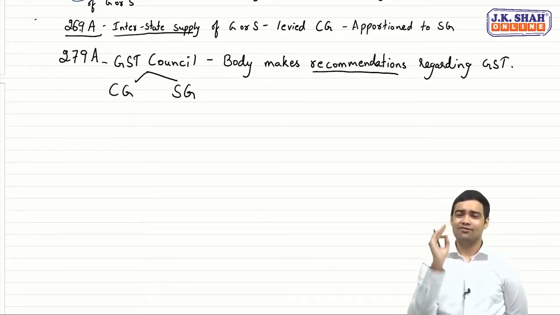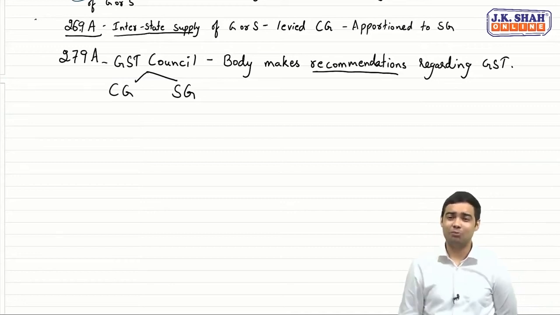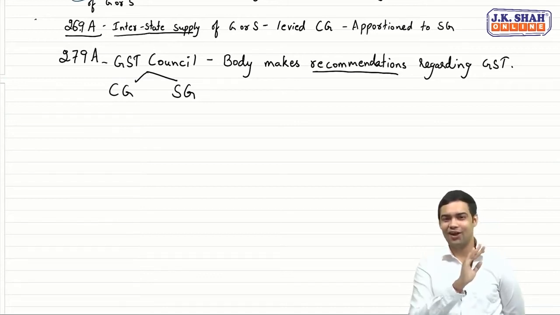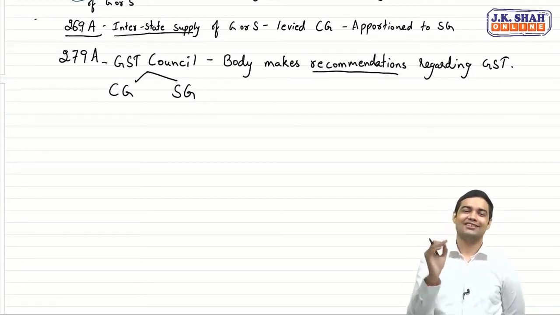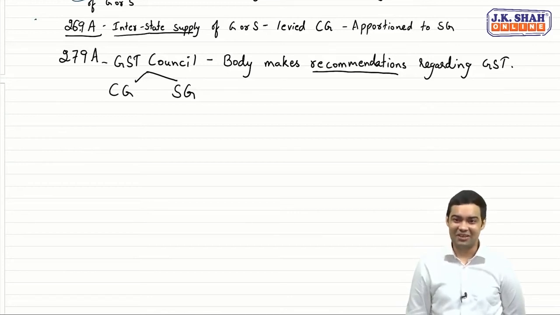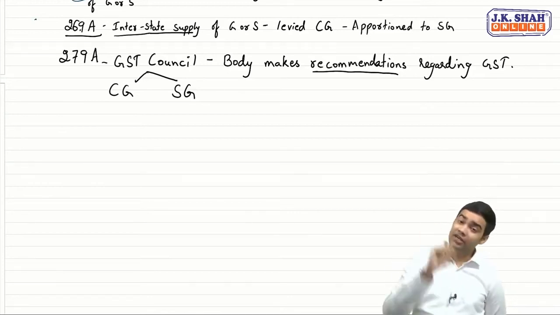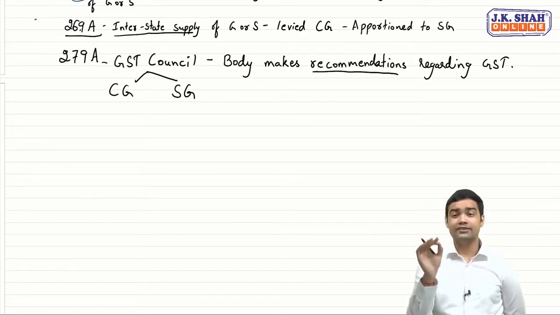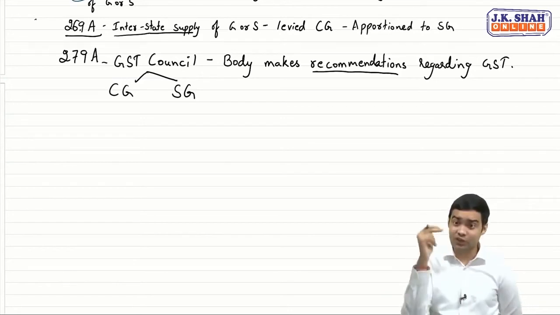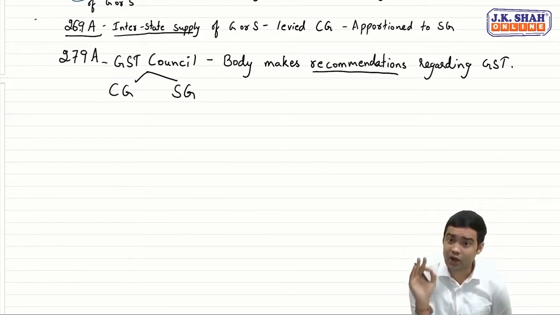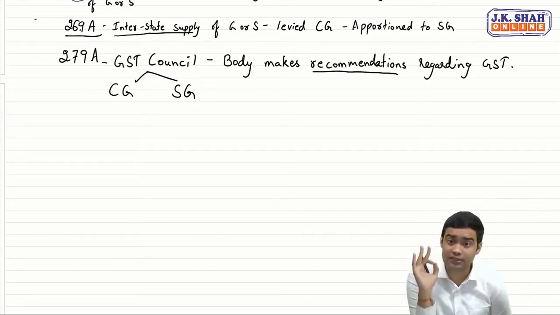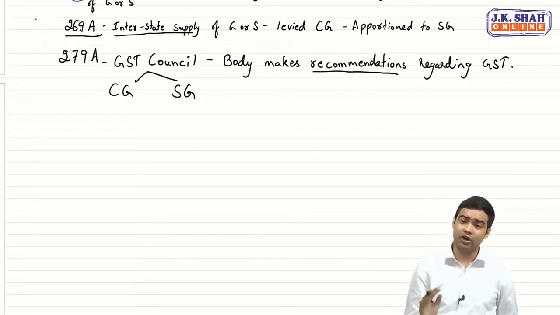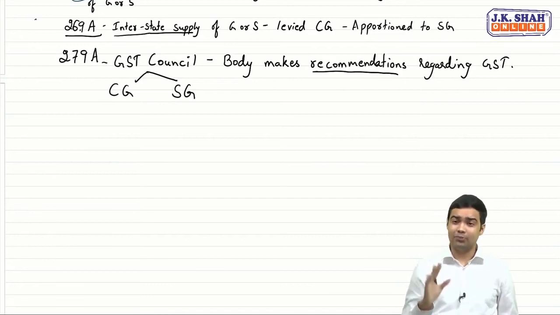that GST Council is a very powerful body. When I say very powerful body, at most of the places in the law, it's written that a particular decision or law cannot be made until and unless it is recommended by the GST Council. That means there are certain provisions which can come into effect by central government and state government only when it is recommended by the GST Council. So if they don't recommend, that means you cannot take that particular decision. That's the importance of GST Council. GST Council is one of the strongest bodies in indirect taxes at present.